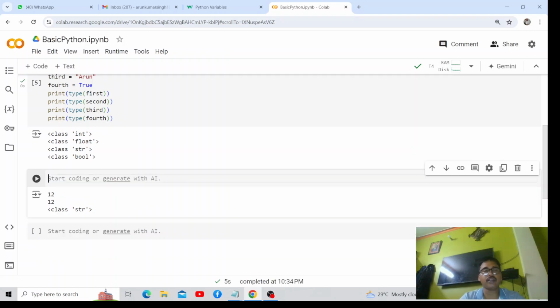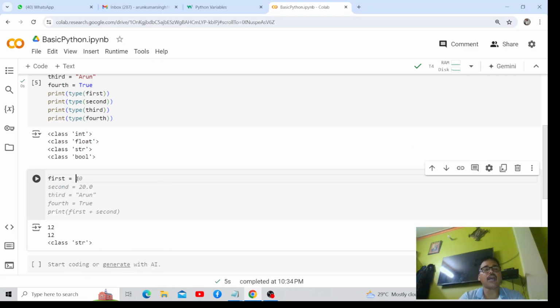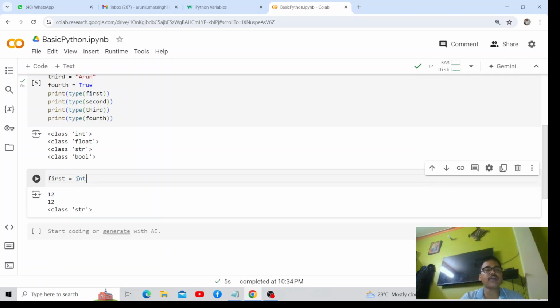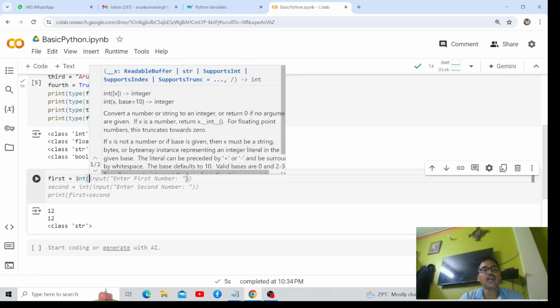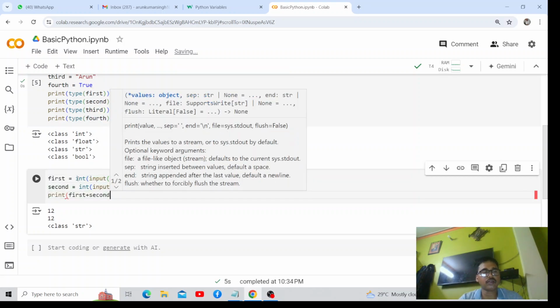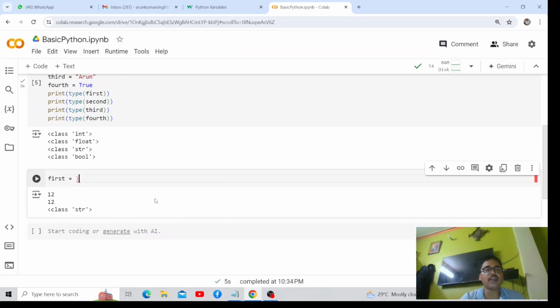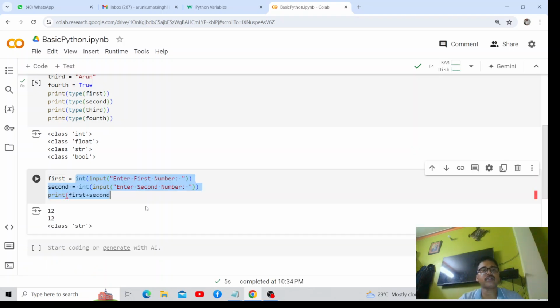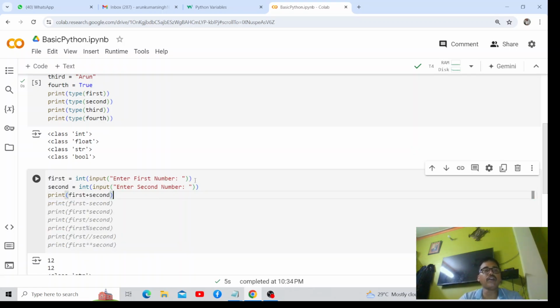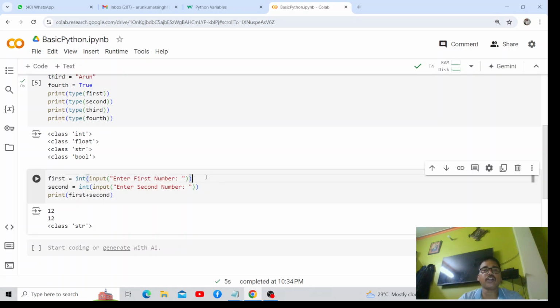In that case, suppose here it is the first variable, and for converting any string to integer, you have an int function, and within this int function you need to call the input function. Here, whatever you type will get converted.